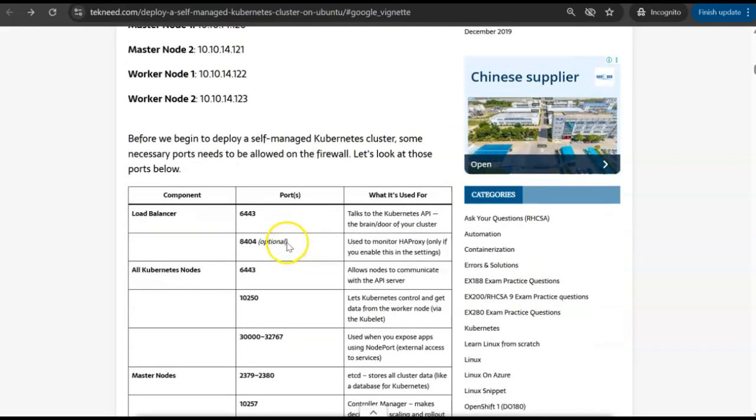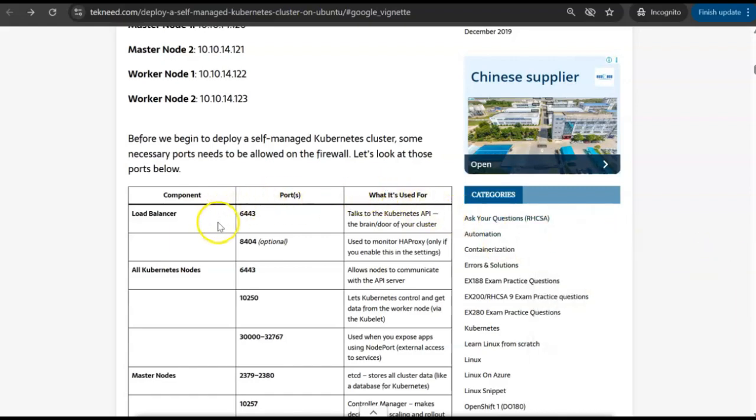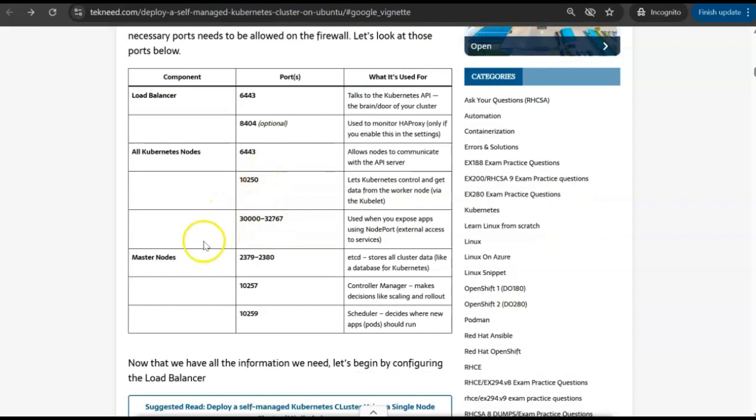And in part 1, you looked at the fact that we needed to open up some ports. For the load balancer, you open up ports 6443 and 8404. For all the Kubernetes nodes, these are the ports that you're going to open. And for the master nodes only, these are the ports that you're going to open. And the reason why you're going to be opening those ports is also stated here in this article.